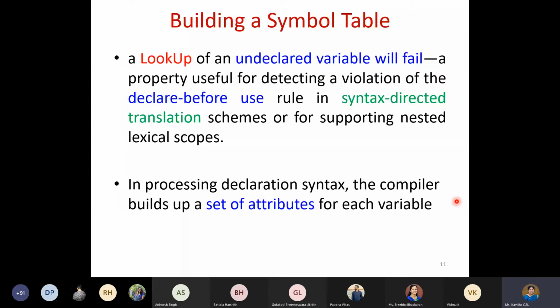And correspondingly the attributes are also updated for those. It means that in one part of the program, maybe I would have declared an integer a, and in another part maybe I would have declared float a. So how does it handle this? All of this has to be maintained properly with respect to the symbol table, and the lexical scope has to be used in that case. So while building the symbol table, it takes care of all these things.